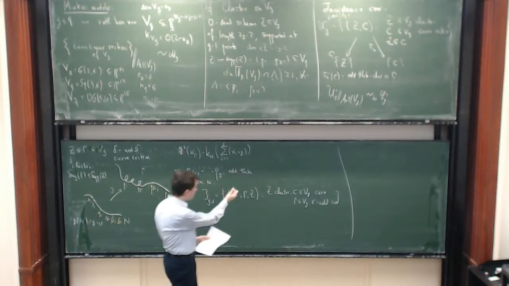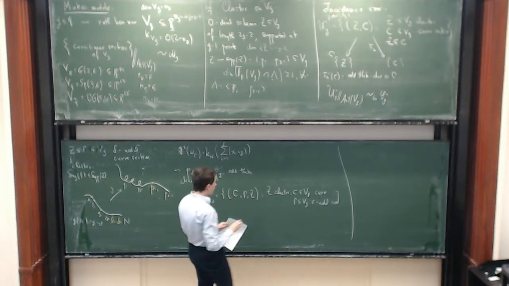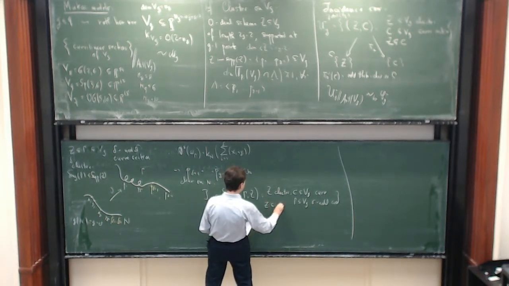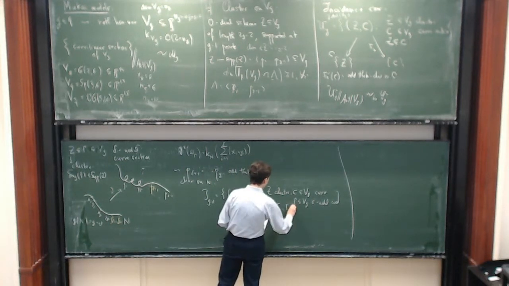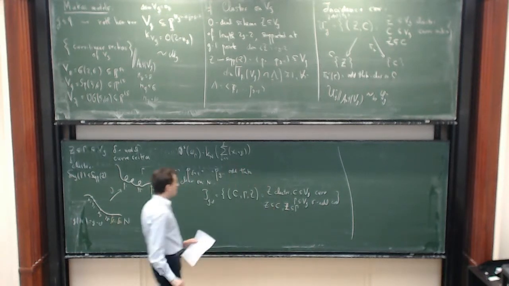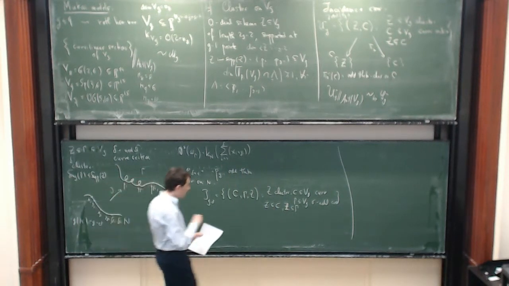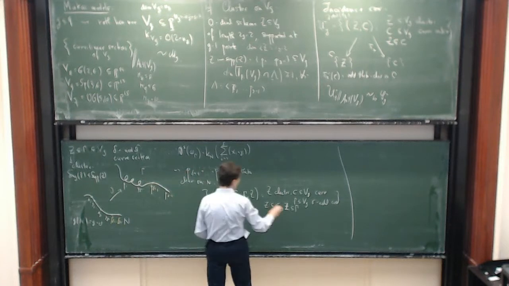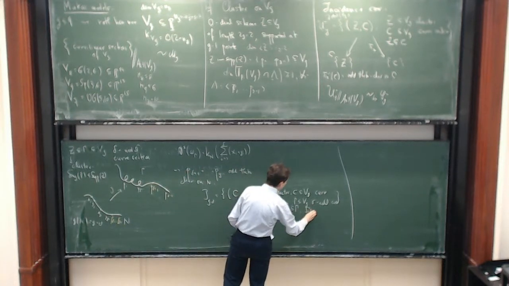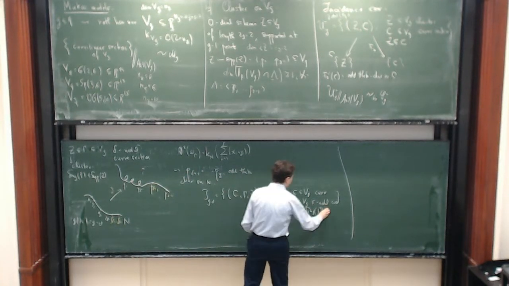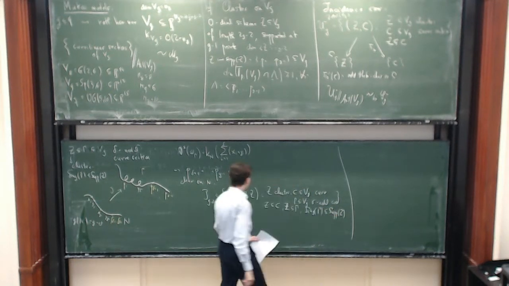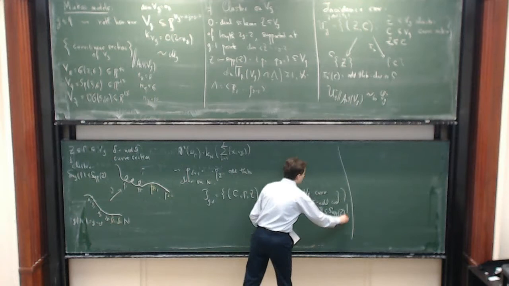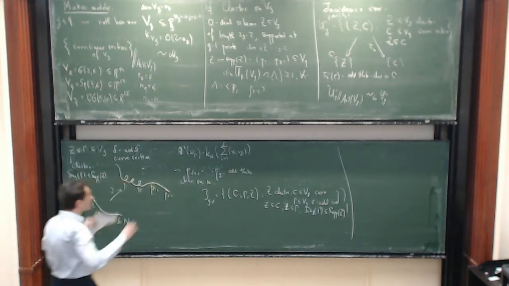And of course, I have to impose the incidence. So first of all, Z is contained in C as a scheme, and Z is contained also in gamma, as a scheme, and this condition that the singular locus, the nodes of gamma, are among the points in the support. So this is the moduli space of these triples.